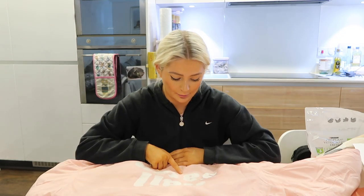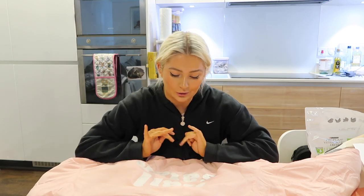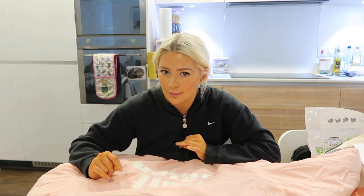I just touched up one of the letters as well, that went a little bit not as bold. And I'm gonna wait for this to dry, and then when it is dry, I'm gonna show you what the jacket looks like. I'm gonna give it about an hour or something. To be fair, this paint takes no time to dry at all, but I just want to make sure that it is all good, and it doesn't need touching up or anything.